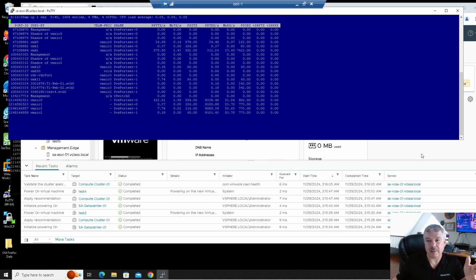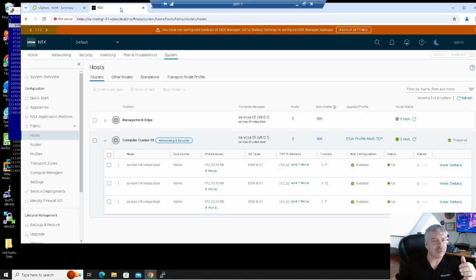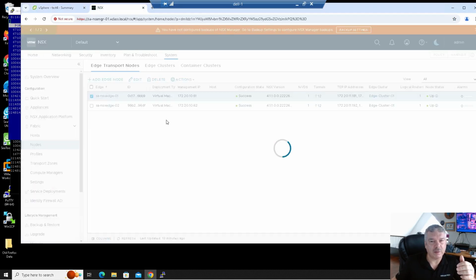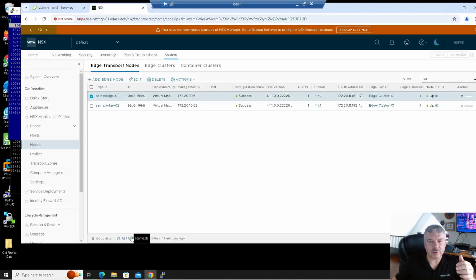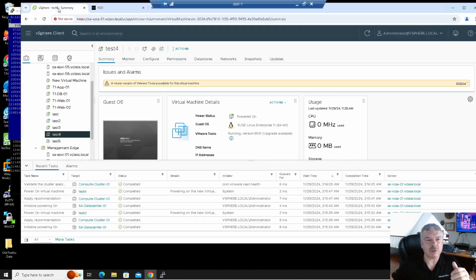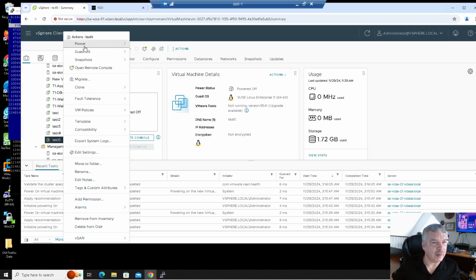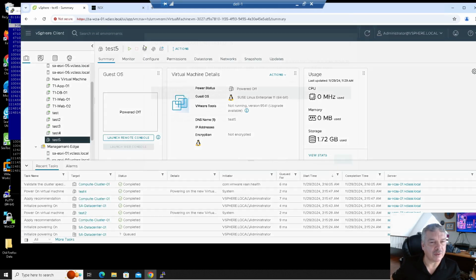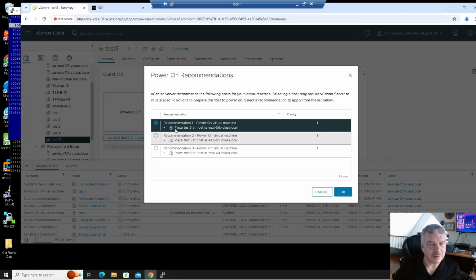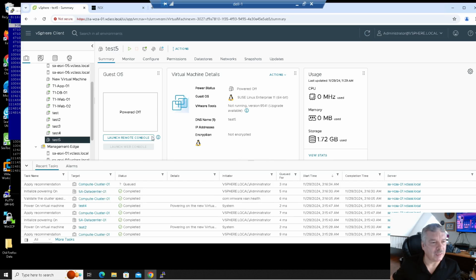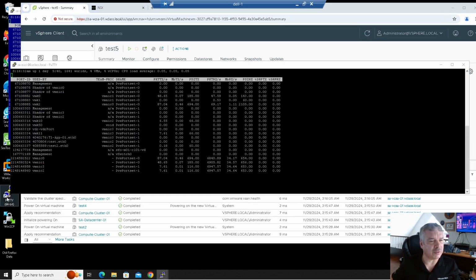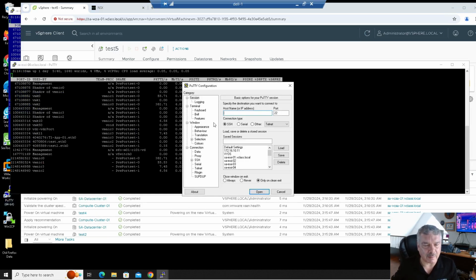If we go back into NSX, remember our edge nodes, I think our edge nodes said 12. Yeah, I said 12. If I refresh, this should probably jump up. Maybe we have to give it a few minutes longer or whatever. Anyways, let's power on some more VMs. Let me power this one on, on host 6. Sounds good. And let's check out host 6 as well, just to make sure both its TEPs are being used, right?